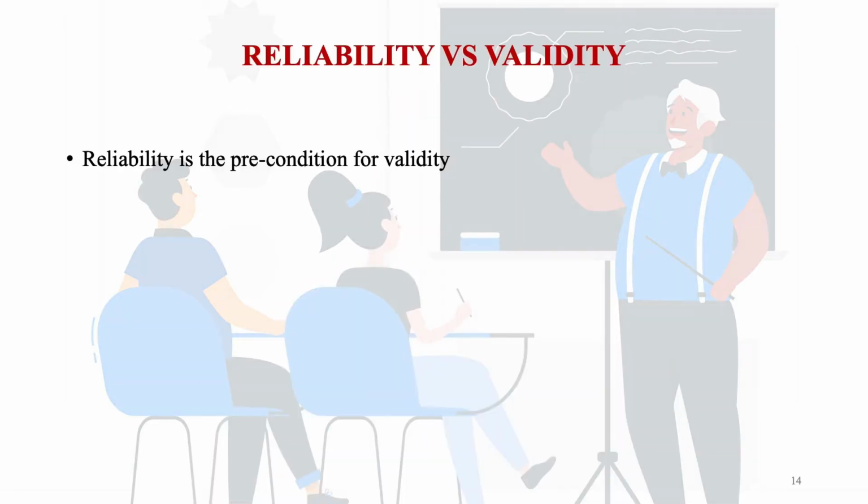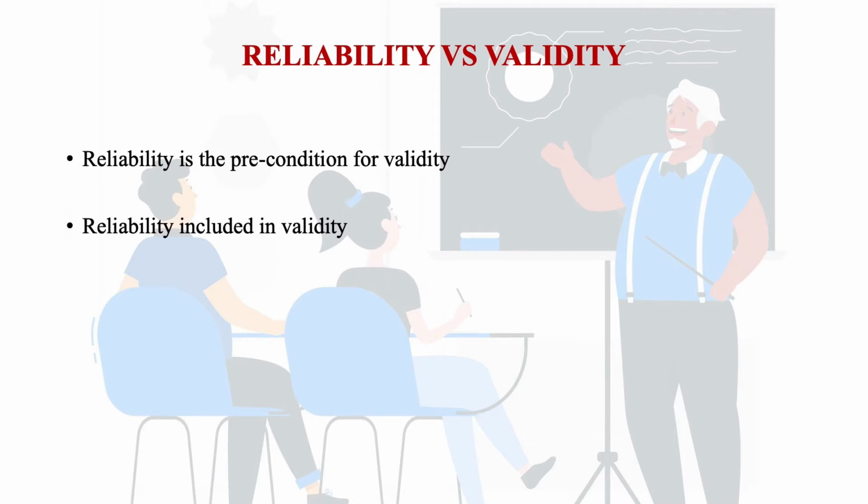For further understanding, I can say that reliability is the precondition for validity. You cannot directly go to establish validity. Validity is the further criterion, but the earlier criterion is reliability. So that's why reliability is the precondition. If the tool has reliability, then you can go on to establish the validity index of the tool. But if you have not found out the reliability, then there is no need of going to find out the validity. So that's why reliability is the precondition for validity.